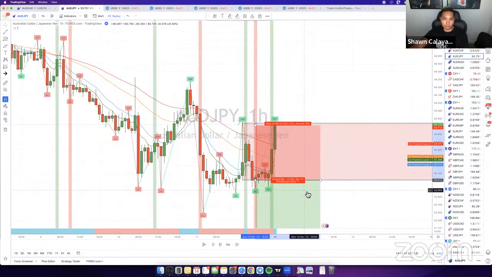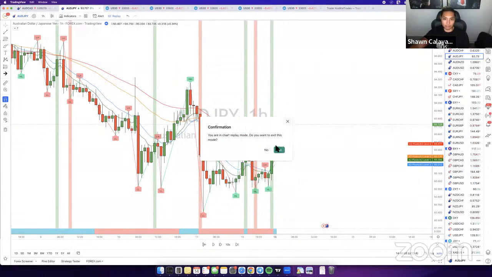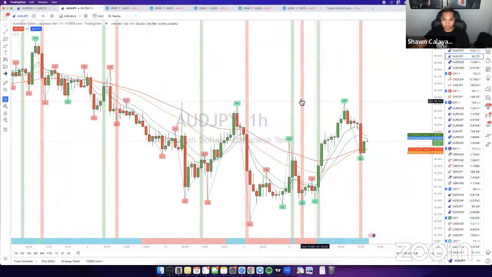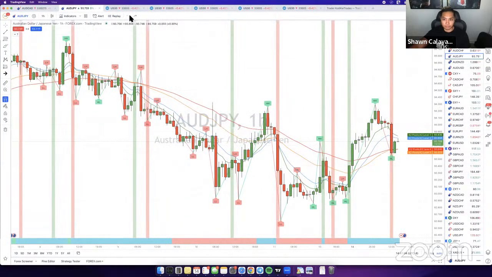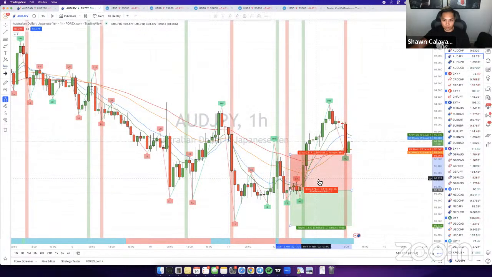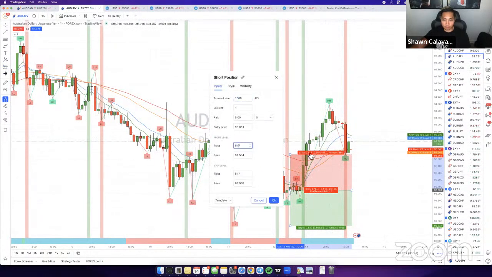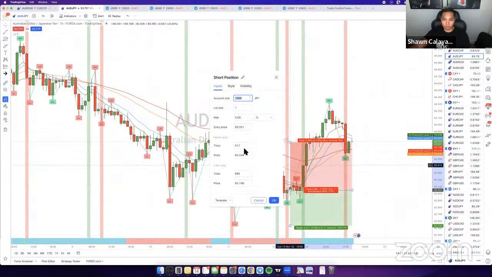I took it with a 1% risk, so it wasn't really much of a loss. You just got to make sure that you take them with proper risk so that you guys don't end up getting caught on the wrong side of the market. It did look good though on open. So let me just show you real quick my analysis of it last night. Just want to show you guys, basically, where I went wrong.